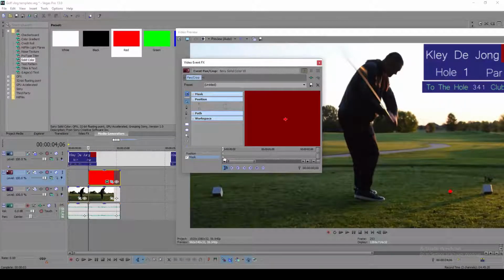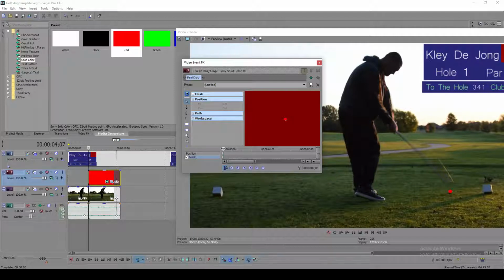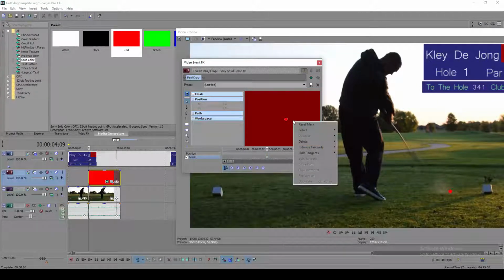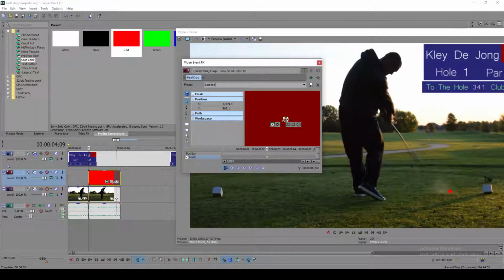And now this line here that is parallel with mask in gray, anywhere I go, so if I hit my right key on my directional pad on my keyboard, you can see that now if I zoom in, if I double click, now I've created a position on the timeline. Now I go back up here and I right click, select all.